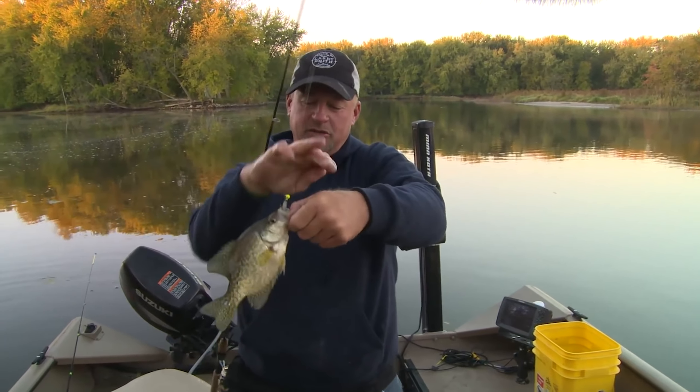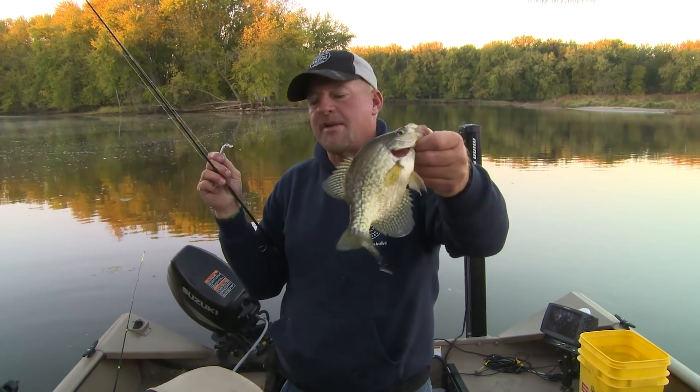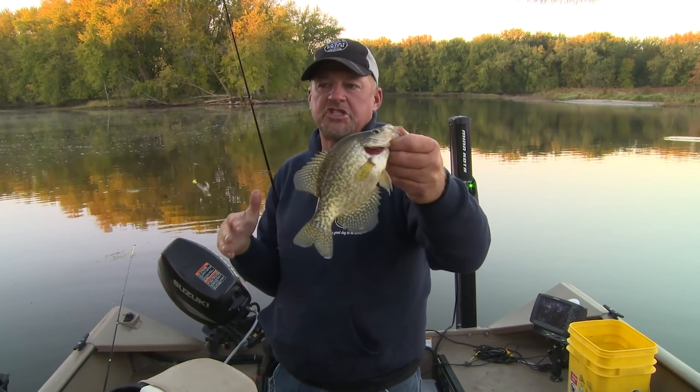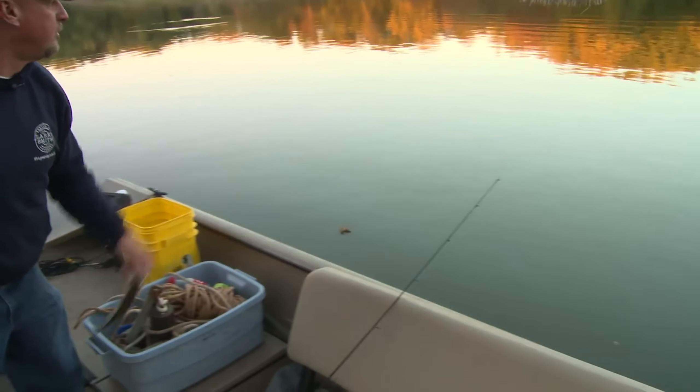Now this one's a little bit too small — that's probably only about a 7-8-incher. Here's another key thing about crappie fishing: never take a small crappie and throw it right back into where you just caught him. What's gonna happen is he's gonna go back down or sit there and shake, and you'll actually scare a lot of the other fish. So what I do is take him to the side of the boat and throw him out in the current a little bit and he'll be fine. Little things you do in fishing make such a huge difference — don't throw it right back into where you're catching them.